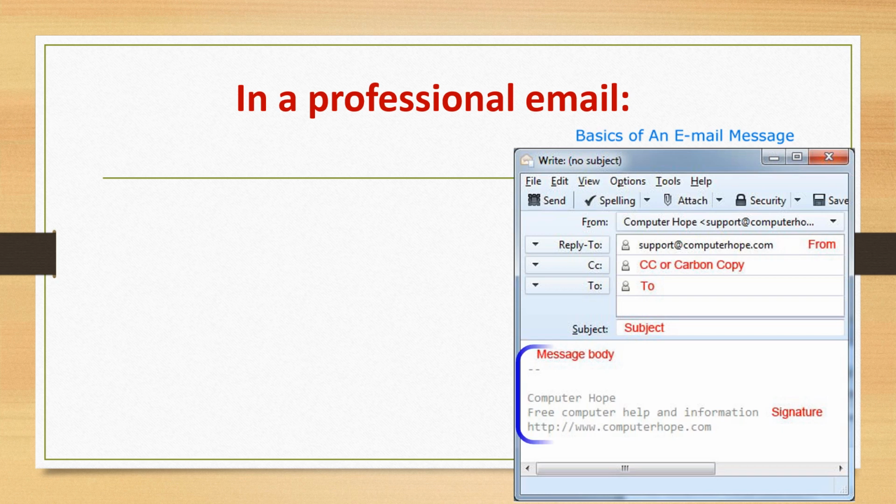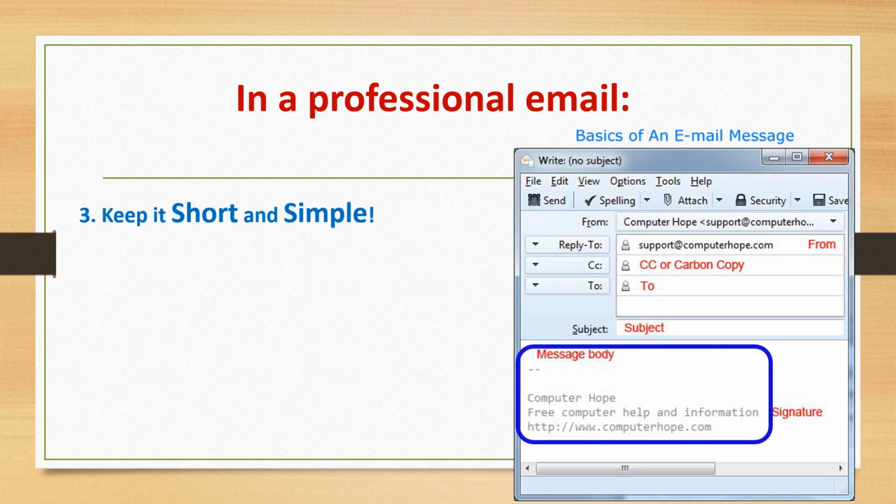For the email body, keep it short and keep it simple. No one wants to spend 10 minutes reading an email. Long and complex sentences and paragraphs are a sure way to lose your reader. So to keep it short and simple, you have to follow these recommendations.